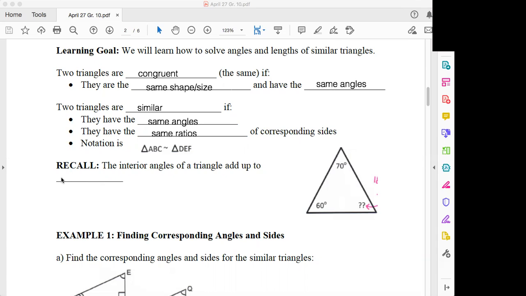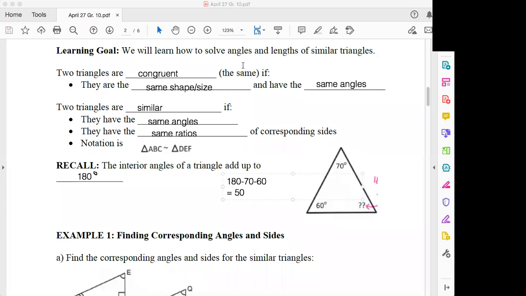Okay. So just a recall real quick. All of our angles of a triangle add up to 180 degrees. I don't know how to do the degree sign with the keyboard, but when you add up all of our angles on a triangle, that would give you 180. So if we're looking at this triangle right here, we're trying to find our third angle. You would simply do 180 minus the angles that we do know. We did some of these in our diagnostic on the very first day. So if you subtract all of those, this angle here is 50 degrees.